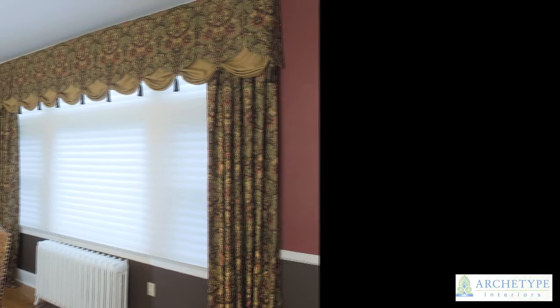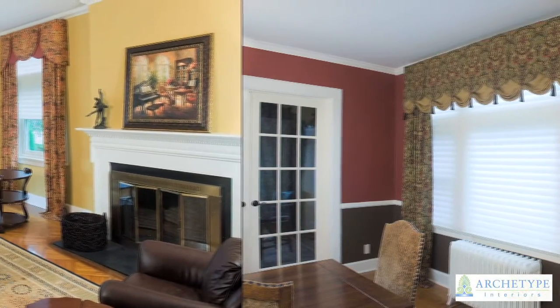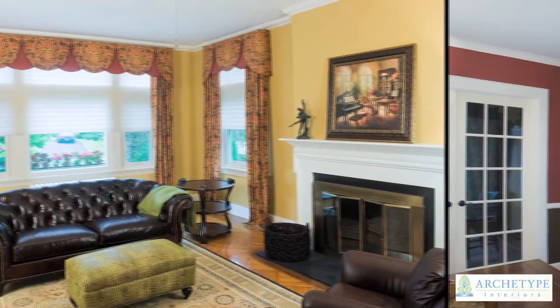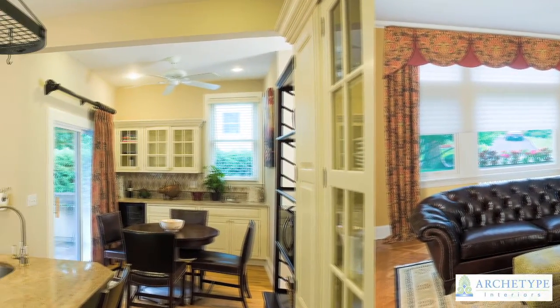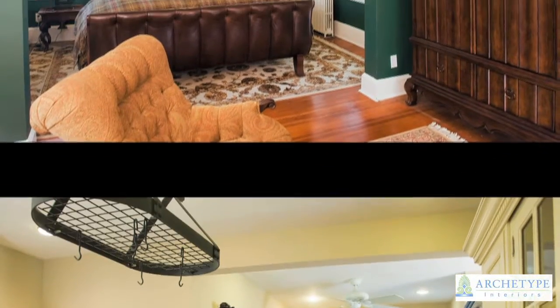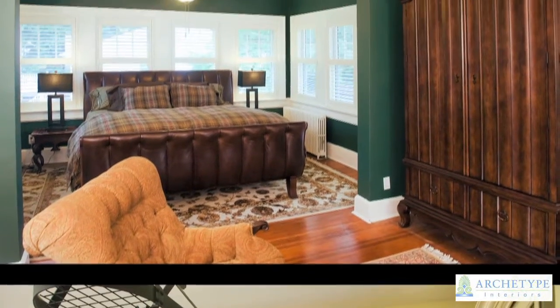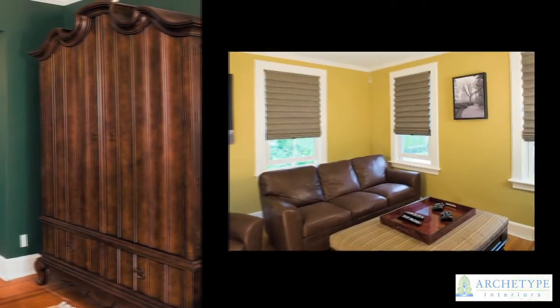The overall design challenge for this house was the enormity of the project. I moved into the home in December and needed to redo every room in the house, basically. The house is off a main street and has many windows, so privacy was a big issue. Also, in having to do many rooms, I wanted the rooms to flow one through the other, but not be too similar in appearance.